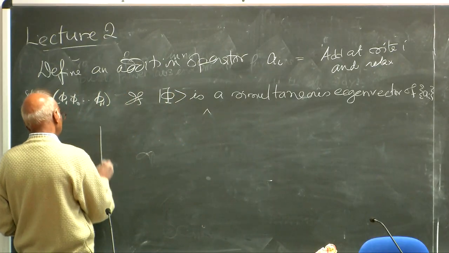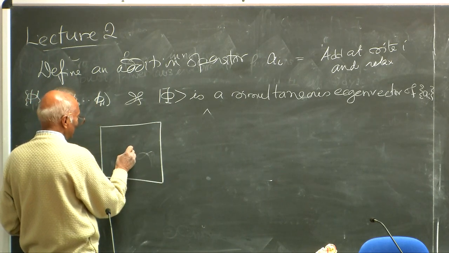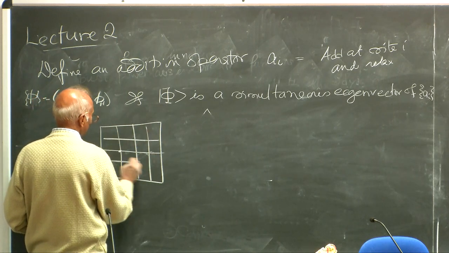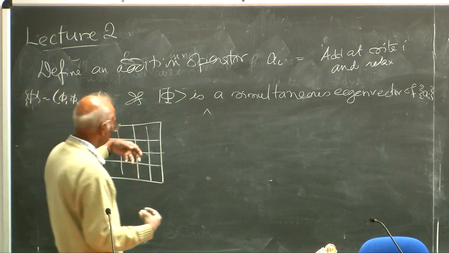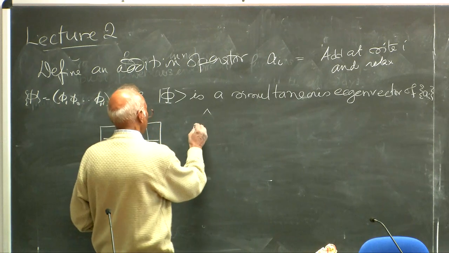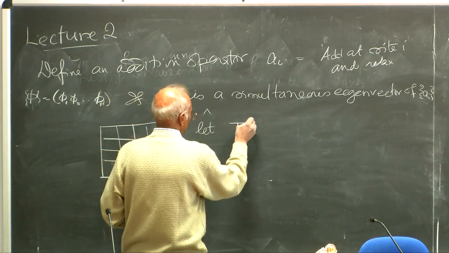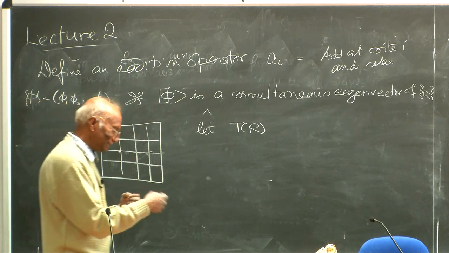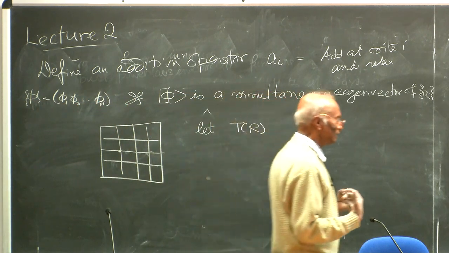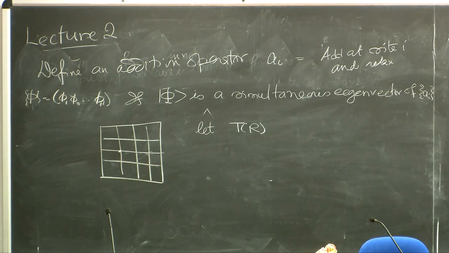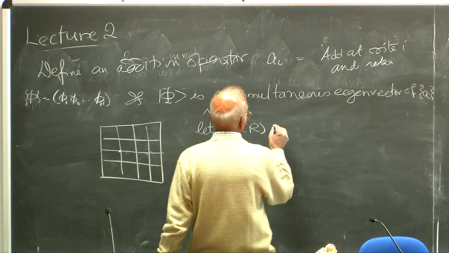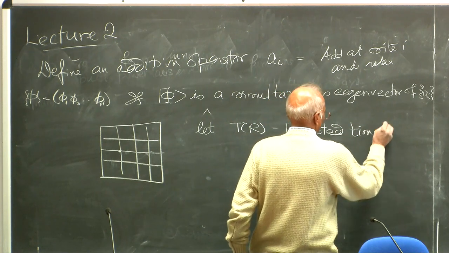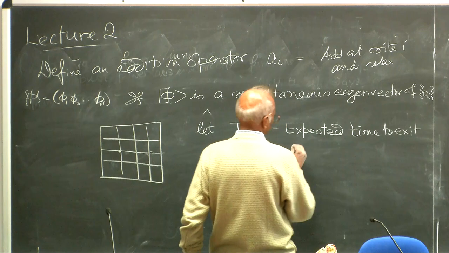Okay, so the hint is like this. Suppose you do the restricted problem. I add the particle at some site R. What is the expected number of steps you need to take to exit the lattice? Let it be T of R. This is a standard random walk problem. You imagine that the walker takes one step per unit time, and T of R is the time required for it to exit. That is the way it is usually posed, so I will use the same notation. T of R is the expected time to exit when it starts at R.